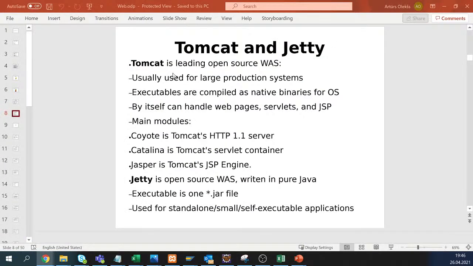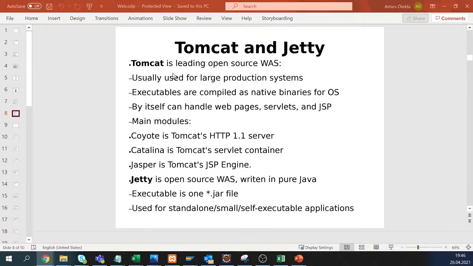That's the leading open source web application server that's used for large production systems. Executables are compiled as native binaries for operating systems. By itself, it can handle web pages, servlets, and JSP pages.